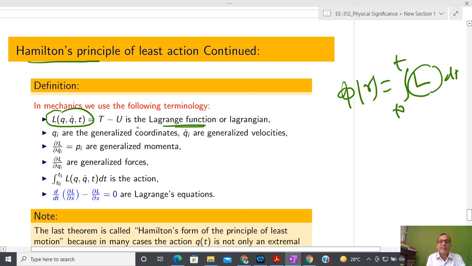Okay, and after that, if you see Newton's second law carefully, we are saying that the rate of change of momentum equals force. Due to that reason, the first term is nothing but the generalized momentum, and dou L by dou q will give you the force. And this is called the action. After that, this equation will be satisfied.